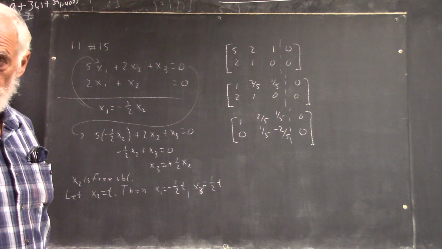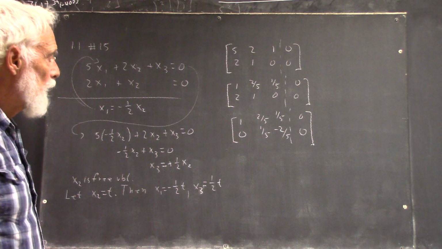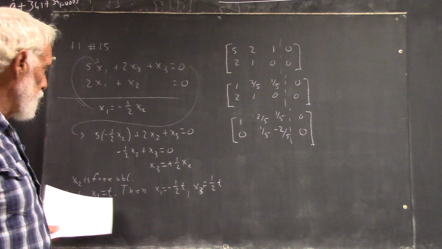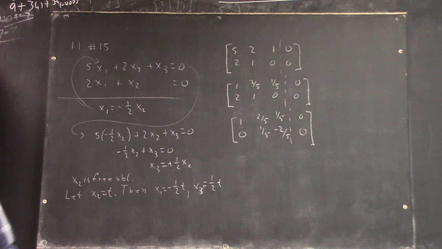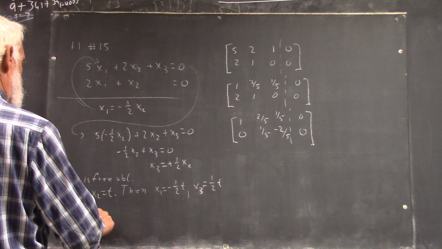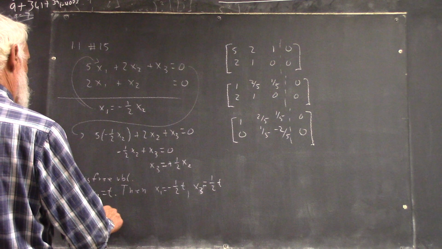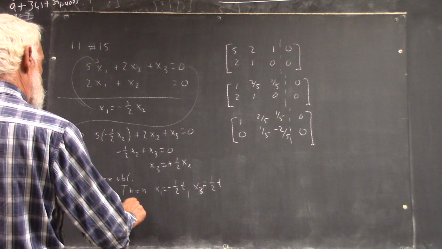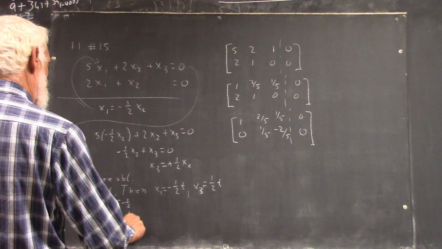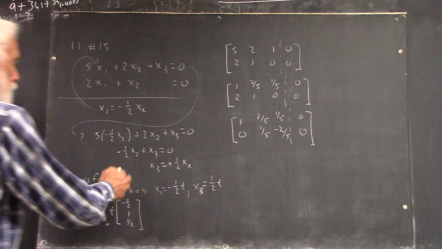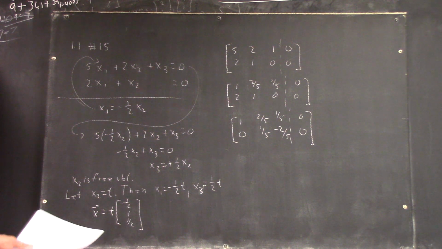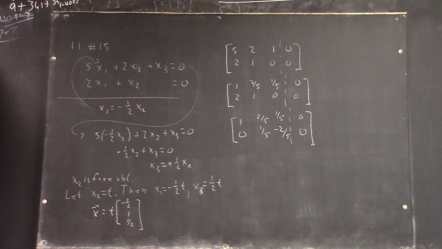Okay? And that's the row reduction. And you get a solution that's equivalent. It's going to give you, okay, in this case, you get x equals t times negative 1/2, 1, 1/2. I'm not sure you both did that, but you did something equivalent, but you can, from what you did, you can easily see this. Okay? I know I saw that at least once, maybe I saw it twice.